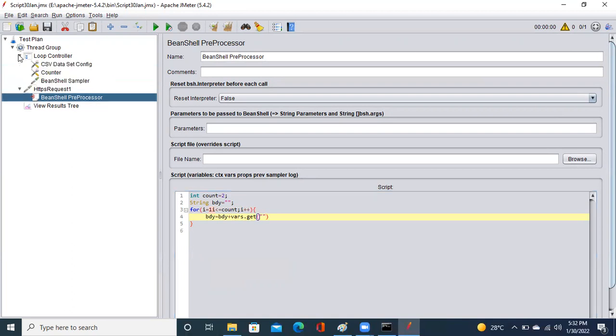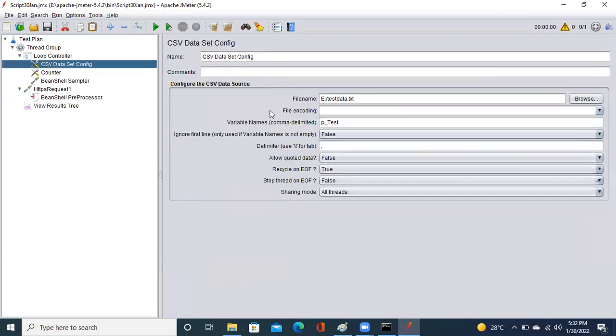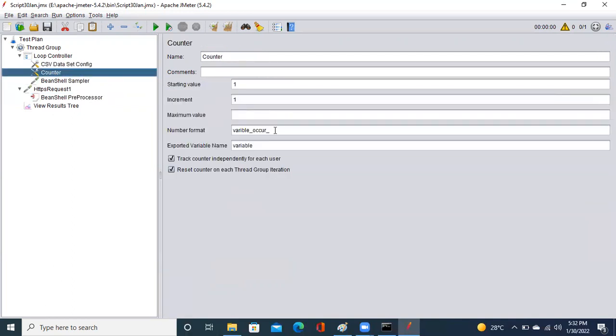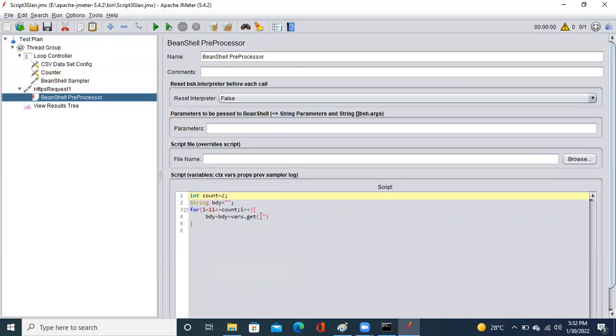What is the format we have given? Go to counter, copy this and paste here. vars dot get of this plus i. This is the format, and if you want to differentiate with a comma, you can add the comma. This is the final value.